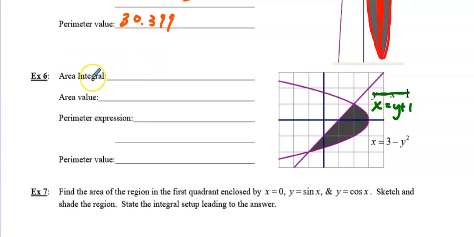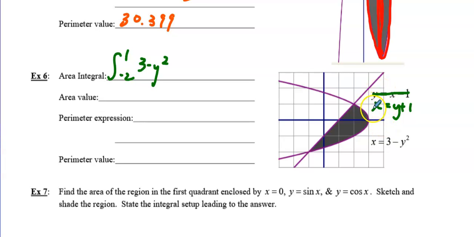All right, so let's go back over here to area. So area is going to be integrated from, since now everything's in terms of y, we're going to look at our lower bound and our higher bound. So our lower bound is going to be -2. Our higher bound is going to be 1. And then remember, guys, it's the right curve minus the left curve. So the right curve is going to be our curve right here. So it's going to be 3 minus y squared.